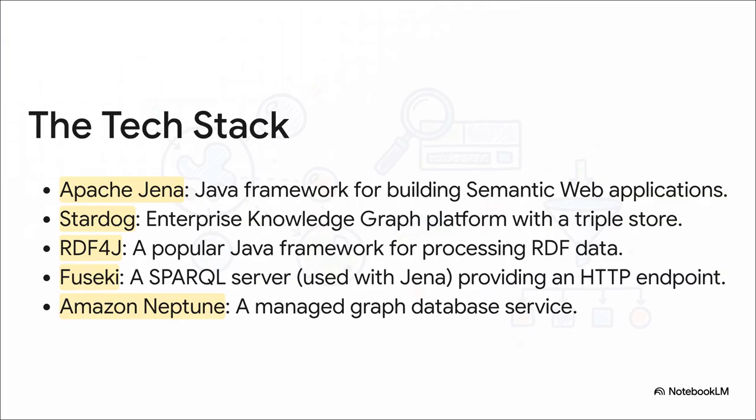There's a whole rich ecosystem of tools out there. Apache Jena and RDF4J are absolute giants in the Java world. Stardog is a really powerful enterprise-grade platform. And big cloud providers are in the game too, with services like Amazon Neptune. These are the tools that power real-world SPARQL applications every day.